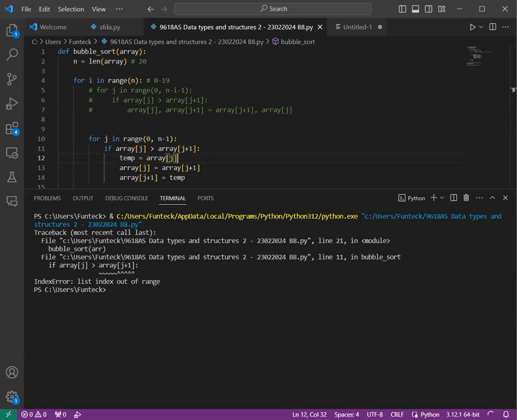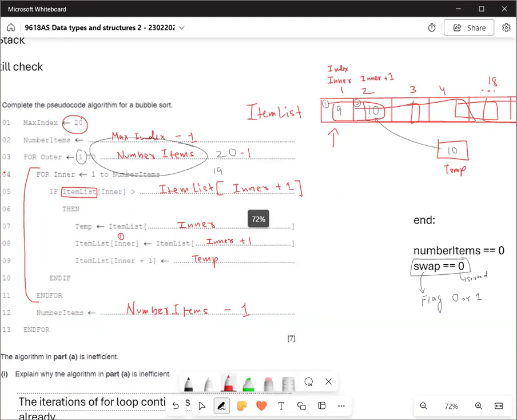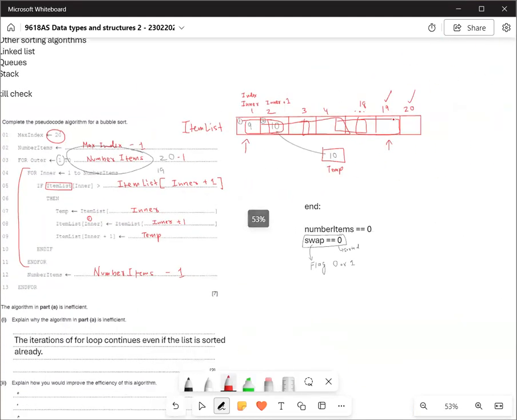If you see here, this one. The number of items, the maximum position is 20, right? We run it to 20 minus 1. Because otherwise, as you know, we can only run it till here. If you go next, as in here, then you can't do the swap, right? There's nothing there. It would give an out of index error.